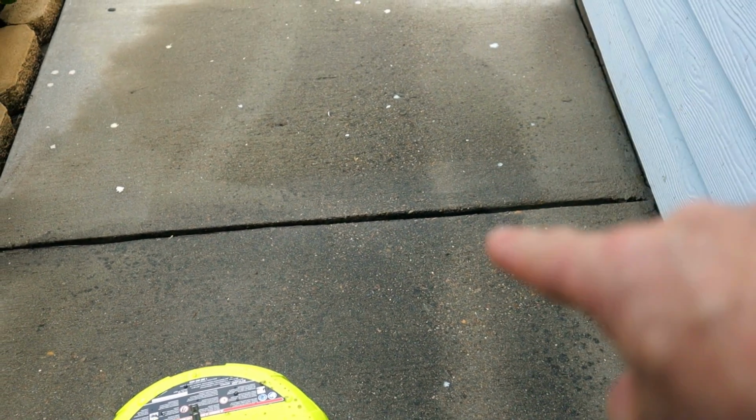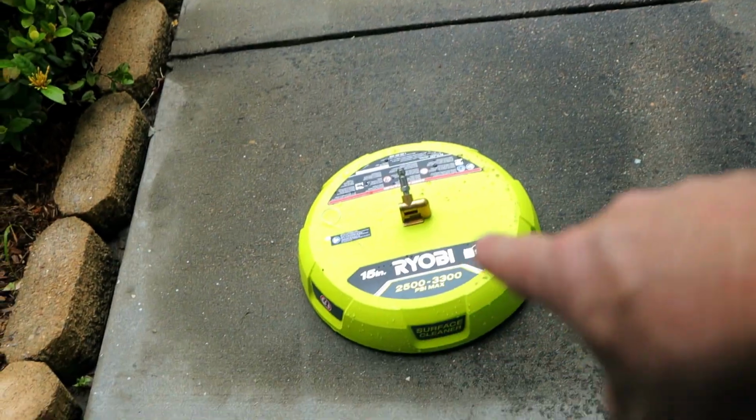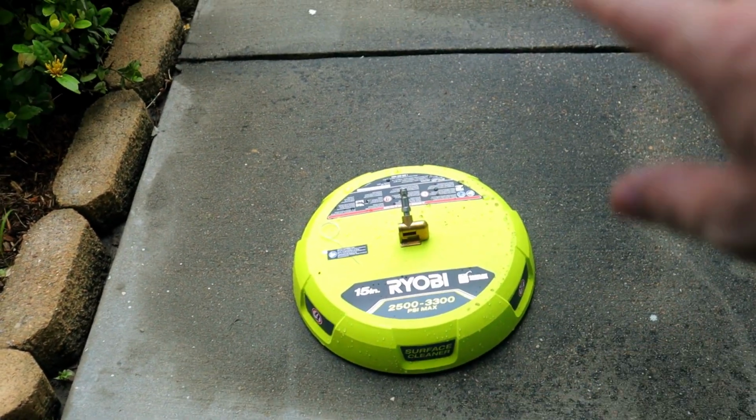And I'm gonna hook back up. I'll show you guys right now. Probably do another little strip just to show you how the pressure washer gets all that off, and then I'll use the surface cleaner here. That way you guys can get a look at that.